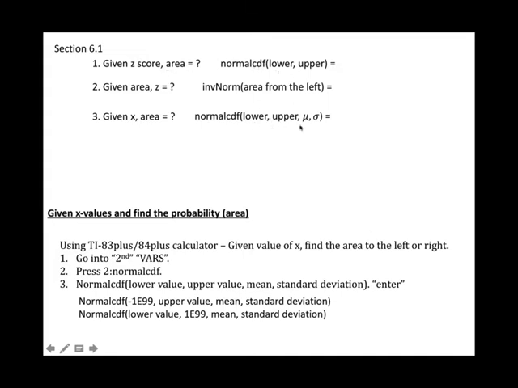Make sure you write down your mean and the standard deviation, because when we have the x, that means we are working on the non-standard normal distribution. So we don't know about the mean, we don't know about the standard deviation. Okay, for the next one here, we're going to talk about it after the example.